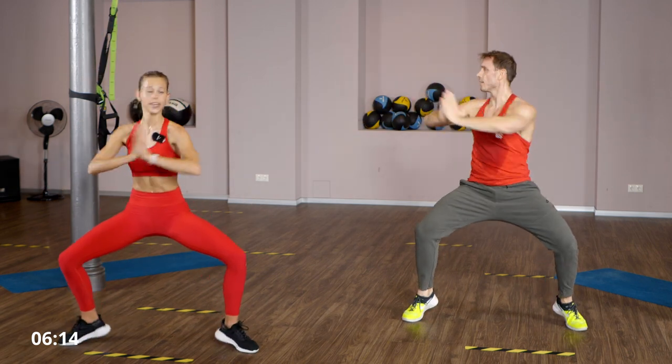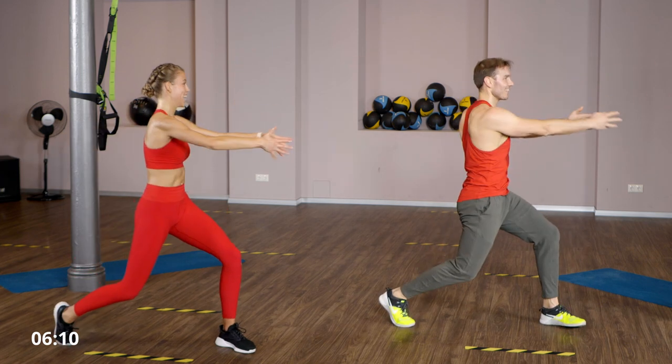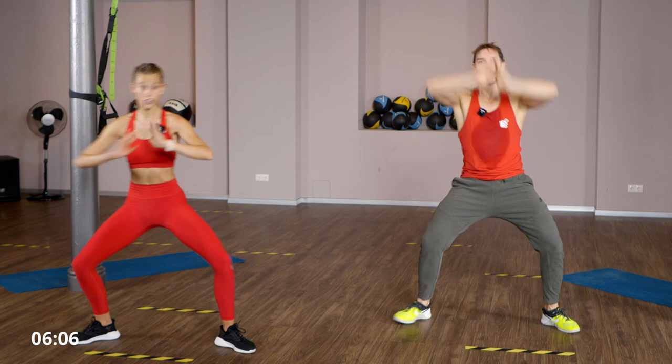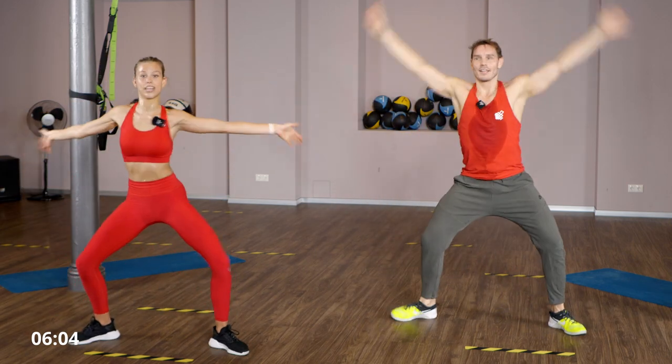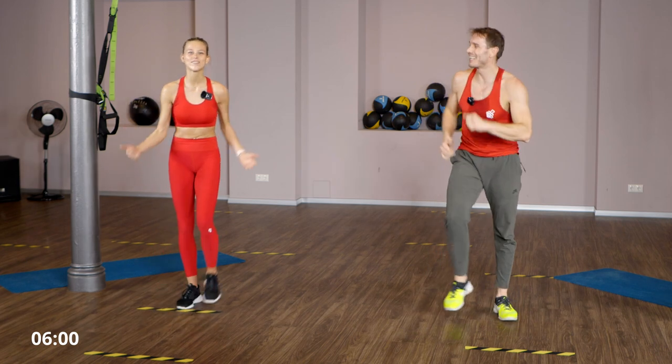Rotate to the right. Curtsy lunge. Lunge to the right. Now, other side. Rotate to the left. Curtsy lunge. Classic lunge to the left. Woo! Shake it out. That's the whole combination.